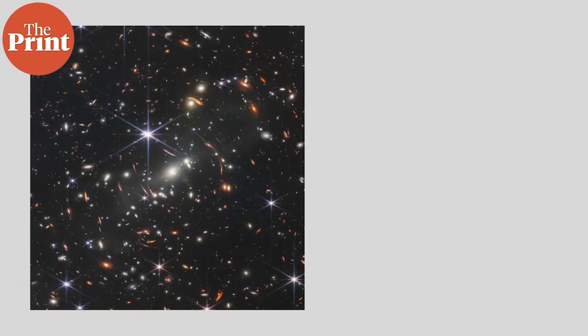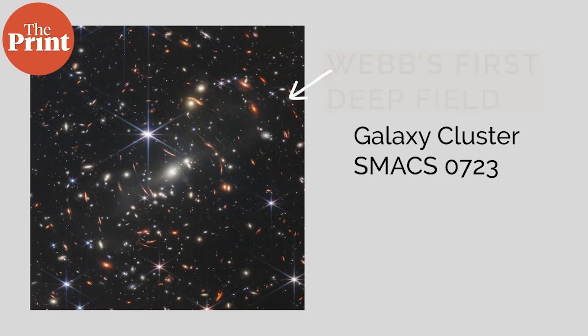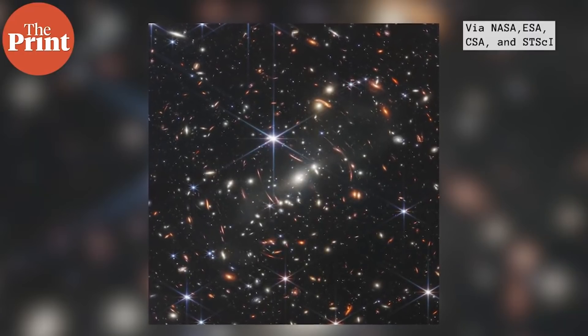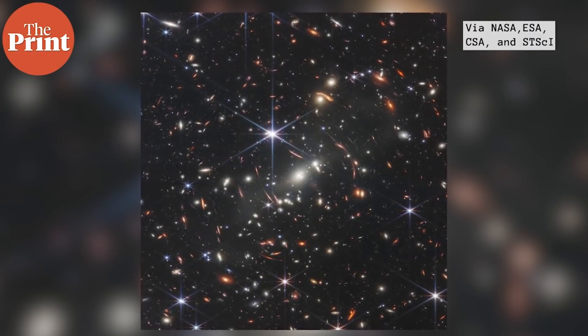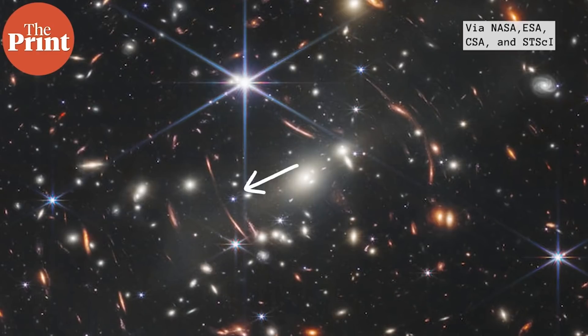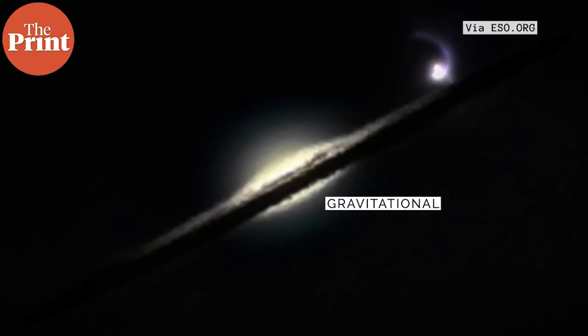This is the first image, unofficially called Webb's first deep field. It is an image of the galaxy cluster SMACS 0723. It is a composite picture showing thousands and thousands of galaxies, yet this whole image covers a piece of sky approximately the size of just a grain of sand. It shows galaxies from when the universe was less than a billion years old — the ones that look bent and distorted. This entire region's mass acts like a gravitational lens, distorting and magnifying the light coming in from behind it.